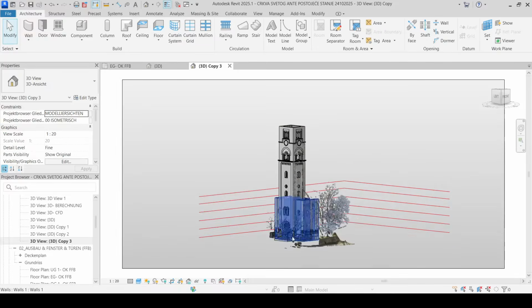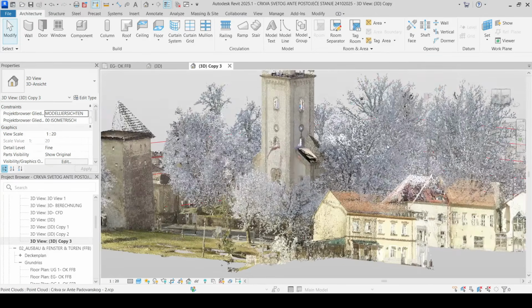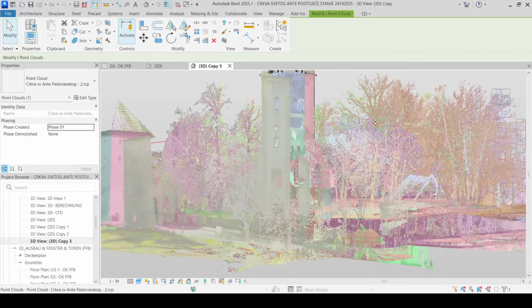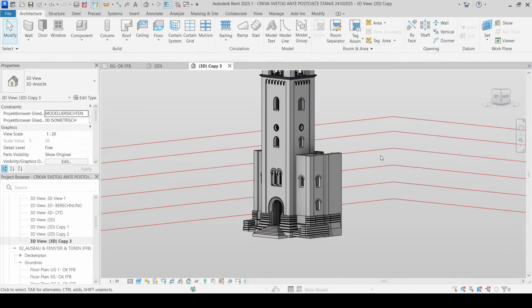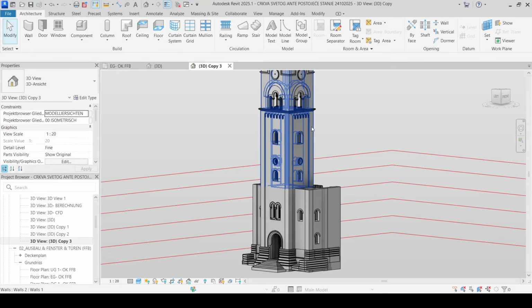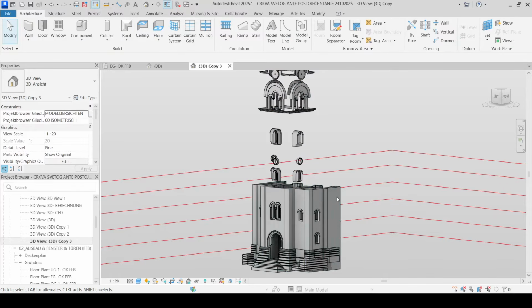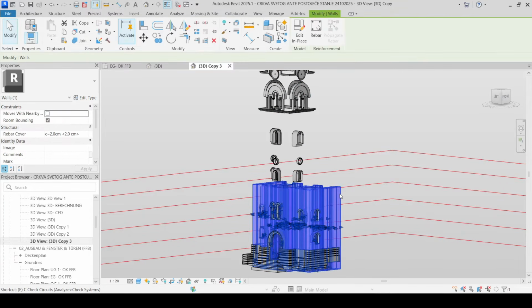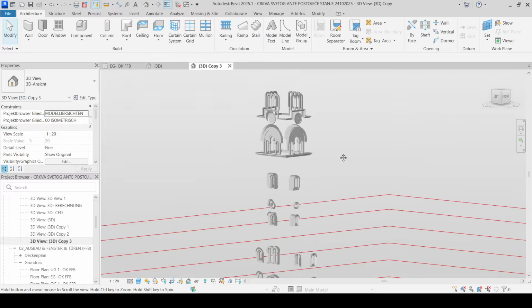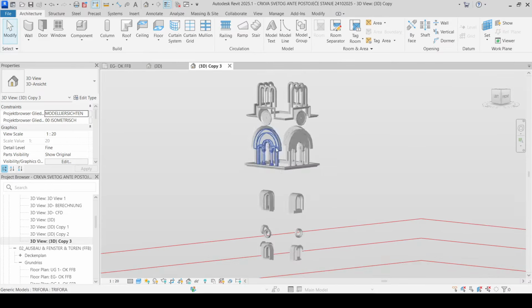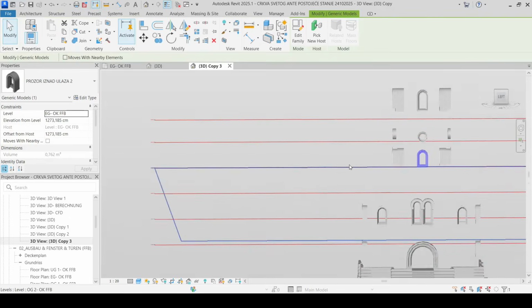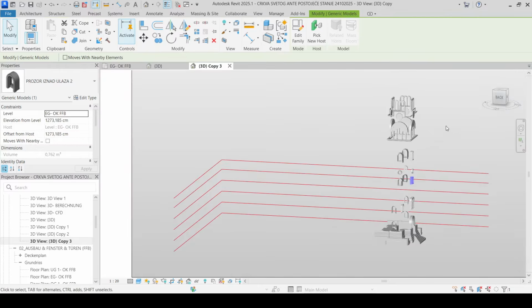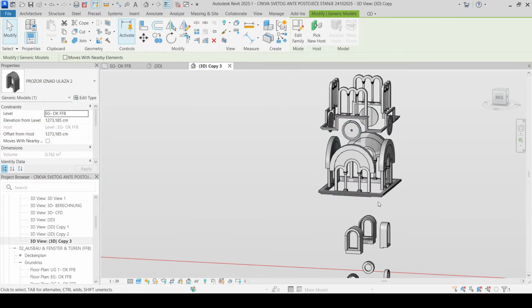So later, if I will need, I just need to hide this point cloud. Okay. Now also I will hide this model in place elements, so you can see the families. Only families left. Here we have windows, doors, and other openings in this model.